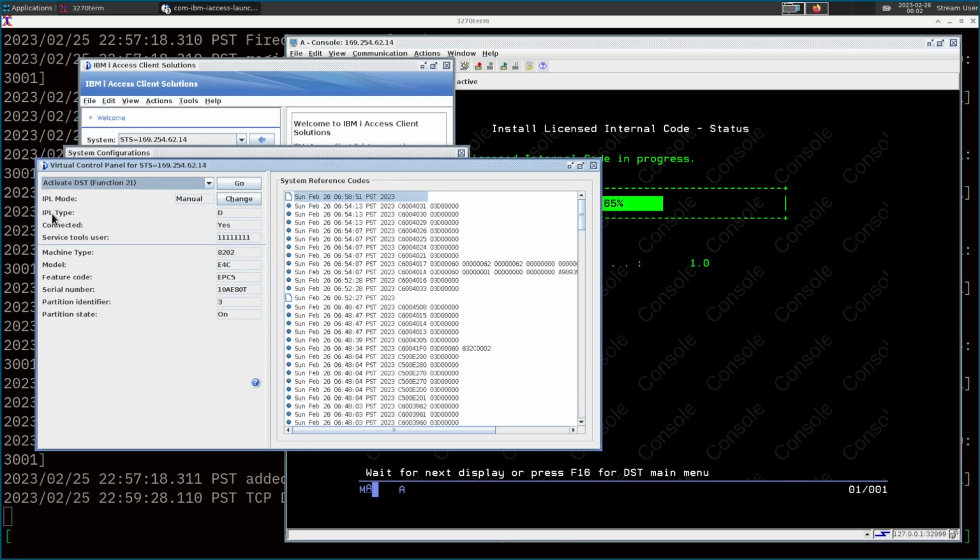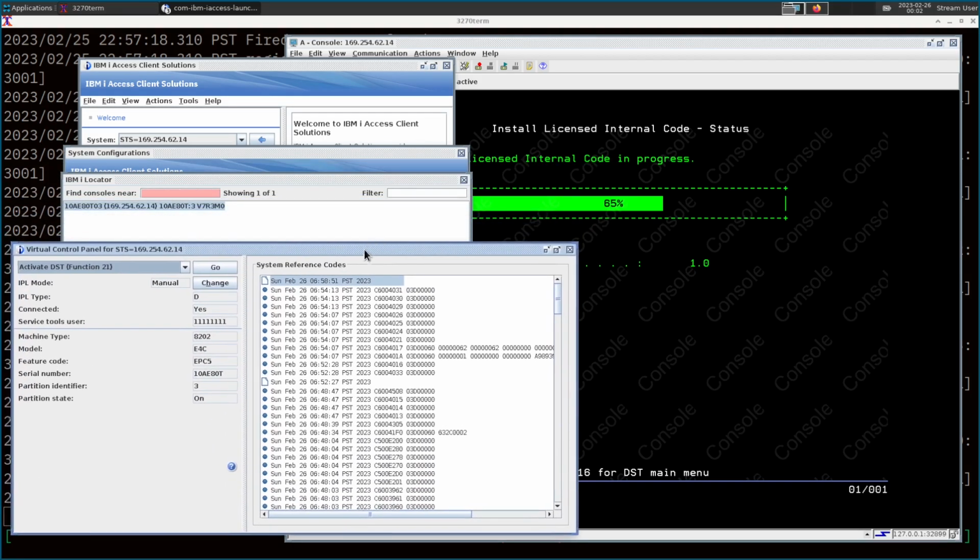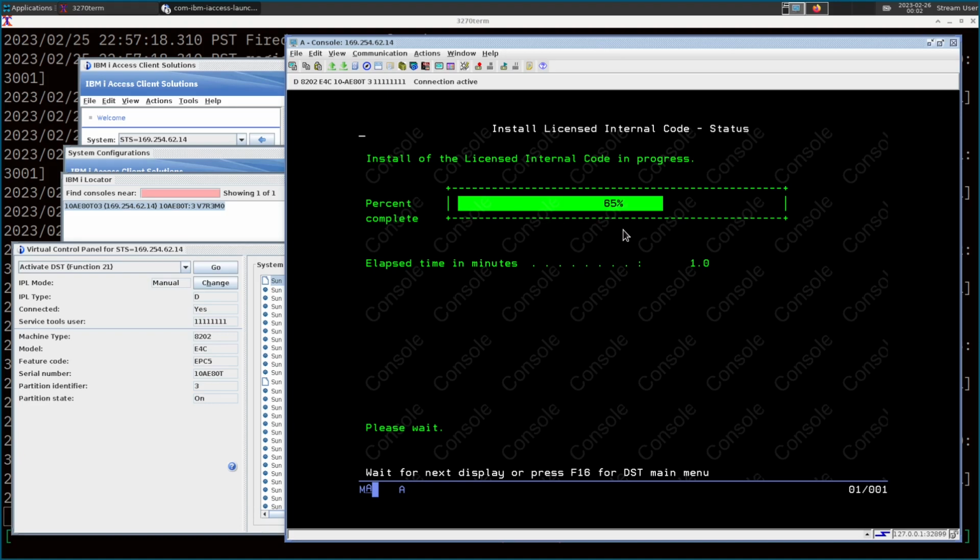But anyway, you'll see that our current IPL type is D, which is loading from the CD drive. When the installer is ready to re-IPL from the load source device, the hard drive we are installing onto, it will change to IPL type A, which is the permanent applied service side of the hard drive.